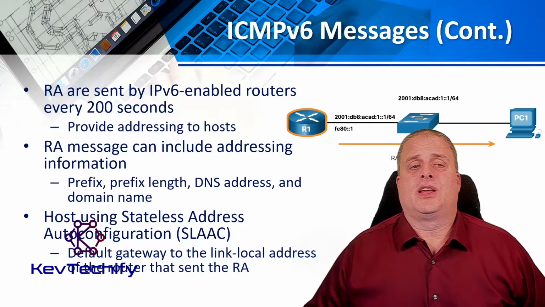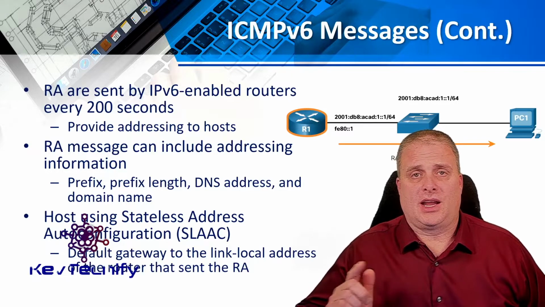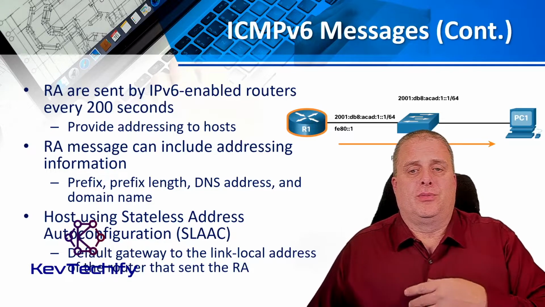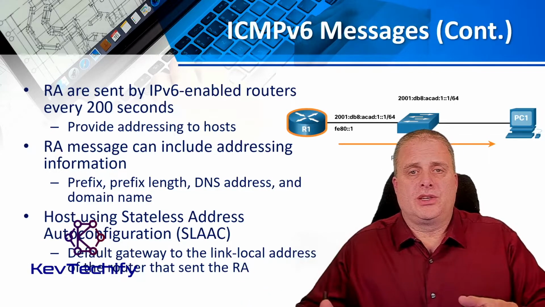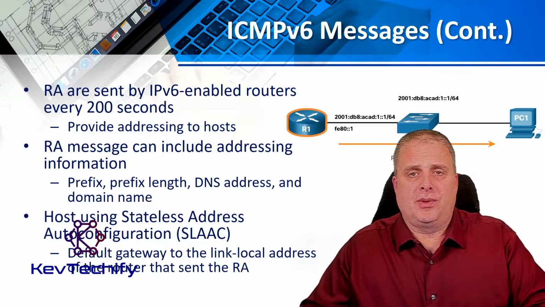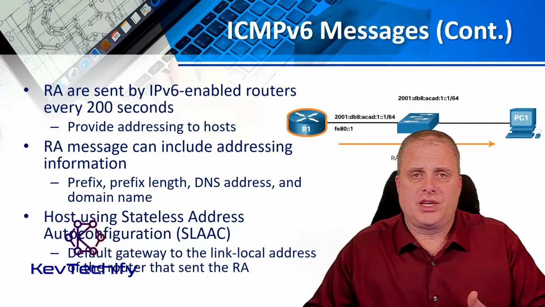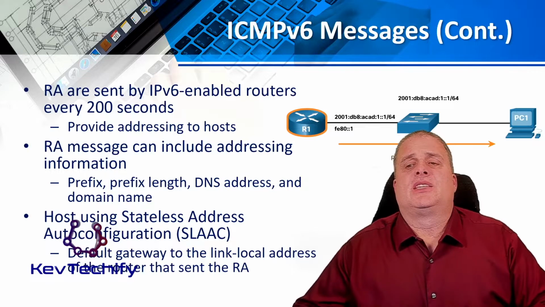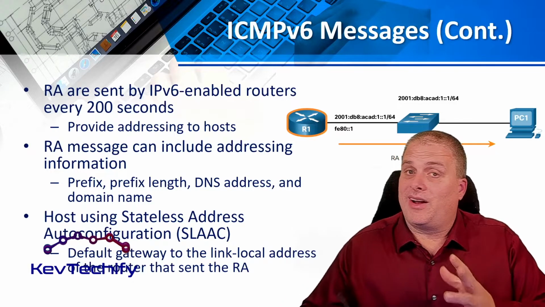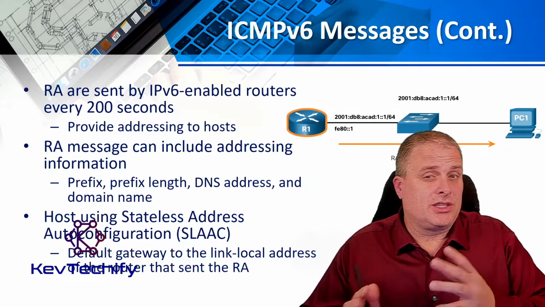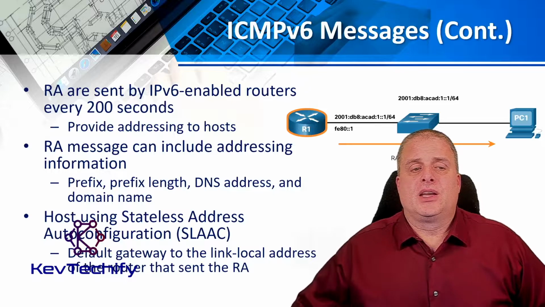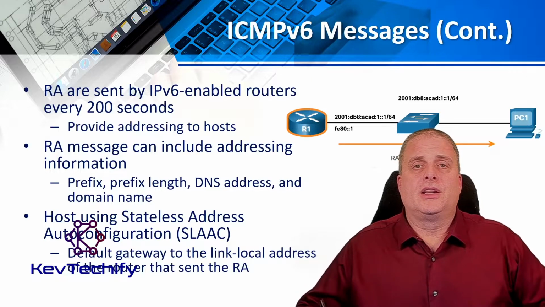Router advertisements are sent once every 200 seconds in IP version 6. That provides addressing information for the PCs. That router sends out a message about every 3.5 minutes that says, okay, here's some network information, prefix information, DNS information. It sends it out to all the devices on the network. You can provide updates this way if you have a change in DNS or something like that. That can go out that way. The router advertisement message can include addressing information. It can include the prefix.